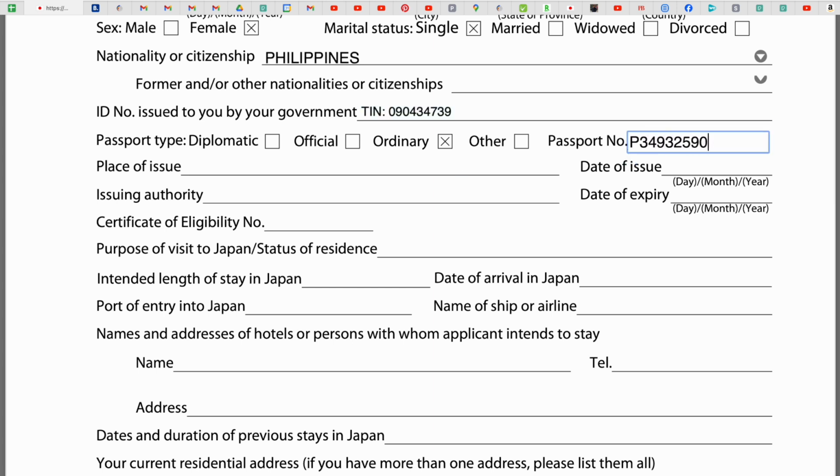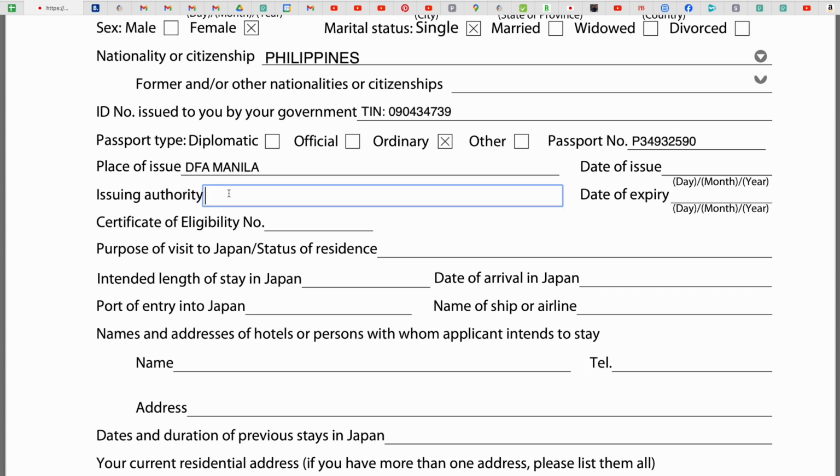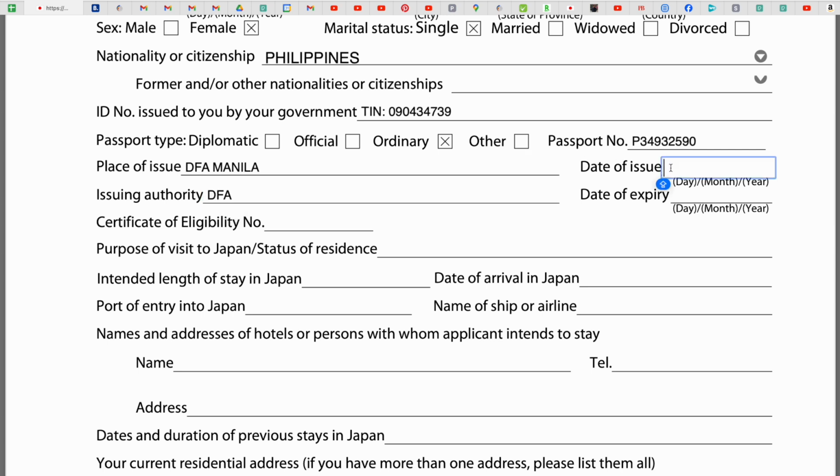So I'm just randomly putting passport information. And then place of issue, okay. And then issuing authority right there is DFA.